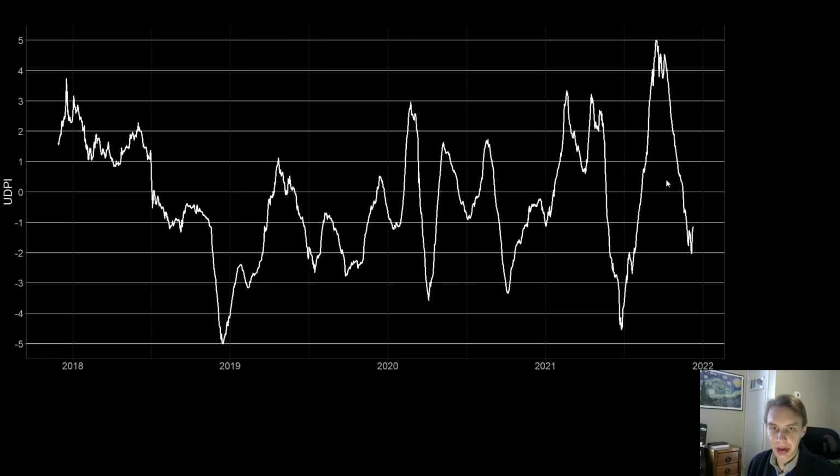We can see this a little bit more clearly if I just show the raw output of the UDPI over time. So on the y-axis here, I've just put the UDPI output, and then this is just over time. And so we can see this crazy explosion out of the summer where we were at almost the lowest level of risk we've had. The only time it's been lower risk is back here in late 2018. And then we had this huge explosion out of the summer to the highest risk, actually, that XTZ has ever printed on our risk model, the highest level that's been recorded.